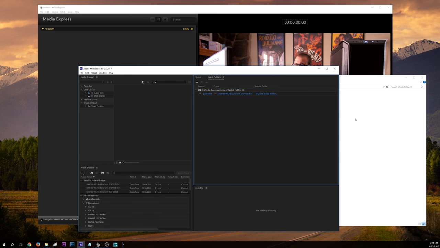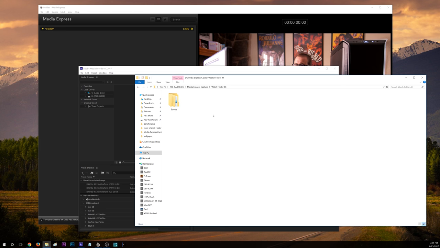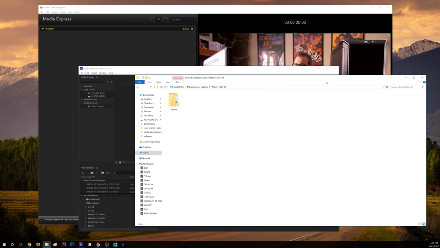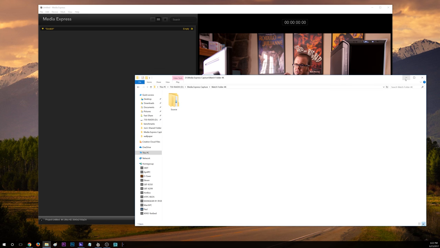For the time being, I can manually drop the files into the watch folder when needed, and then Adobe Media Encoder will re-encode them, and then they can pop into the shared folder. Then again, BitTorrent Sync should immediately start transferring it over to my editor, Joe, which is pretty awesome.